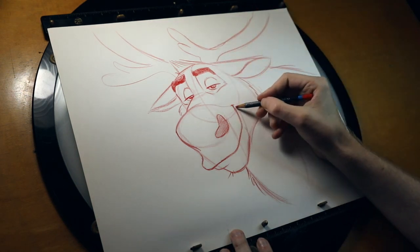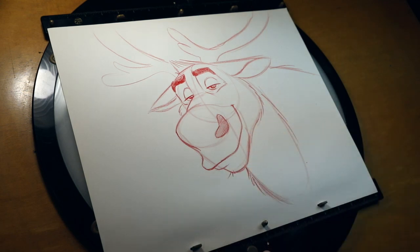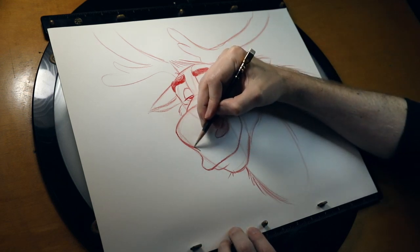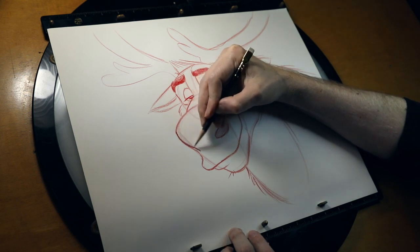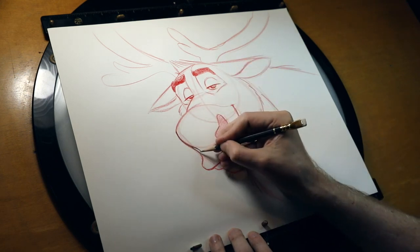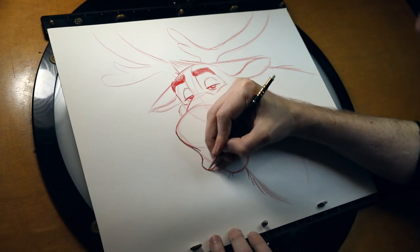So this we would call the underdrawing. If you'd like, we can also make some darker lines to help finish off the drawing, make it look complete. So I'm going to go in with a black pencil and start shading in areas that I think would help indicate the final Sven. So what's nice about this too is that all these scratchy lines don't really show up once you start doing these darker black lines.